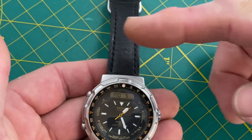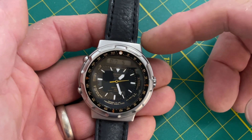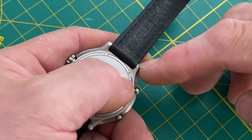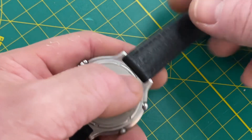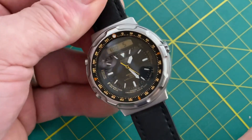These came with a black leather strap like this. This is not the original strap — the original strap died. It's supposed to be ever so slightly wider so that it just notches over the lugs a little bit, but this is so close as to be really close. It's a nice strap; it's a Hadley Roma.